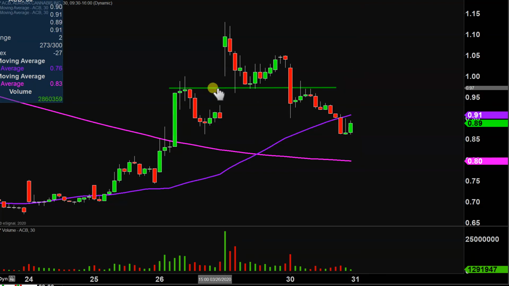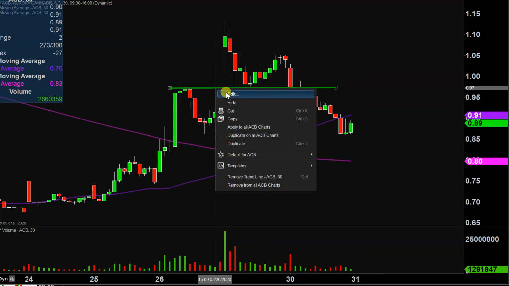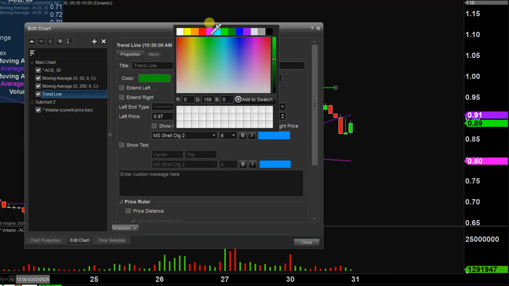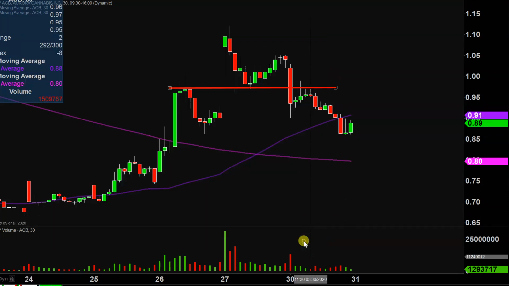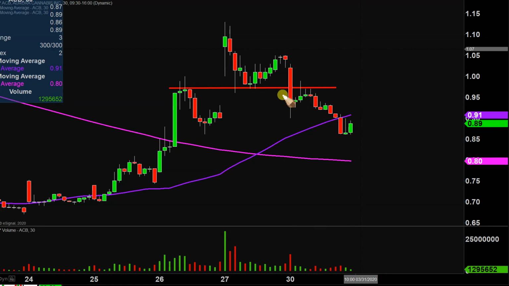The first update, though, that does need to be made comes about based on a foundational rule in charting, which states when levels of support are broken and closed below, they tend to act as resistance. And that is exactly what played out here. So, I mean, you could throw this right into a textbook if you wanted to. But on the opening 30 minutes, you can see that level failed. And then when the price tried to bounce back upwards, you can see right there, it literally went right into acting as resistance. So I'm not saying that 97 cents can never, ever be broken again. I'm just saying it makes sense why the price did struggle right there.